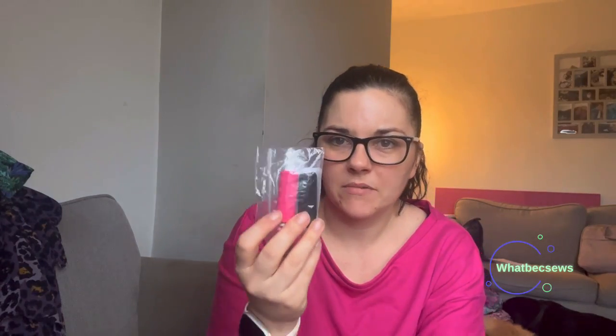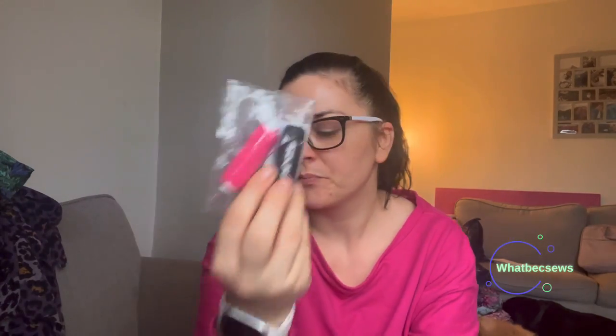So I went onto Amazon to order some shirring elastics, and they had some really funky colours. So I just bought lots of different colours of it. So I've got a cerise pink and a black. I went for colours I am most likely to use. I've got a nice bright blue and then your normal white. And then I have also got a bright green and another black. So I thought they were quite good.